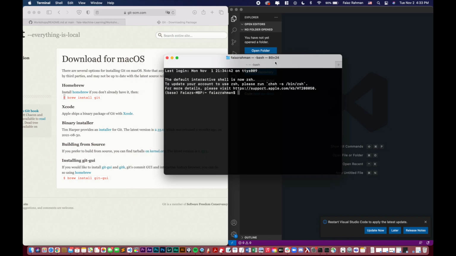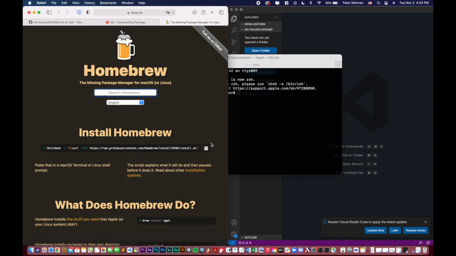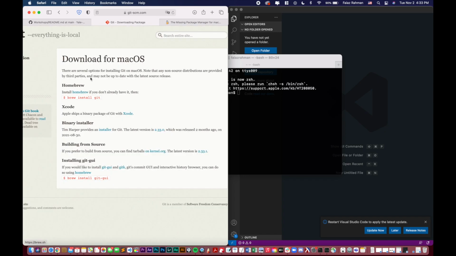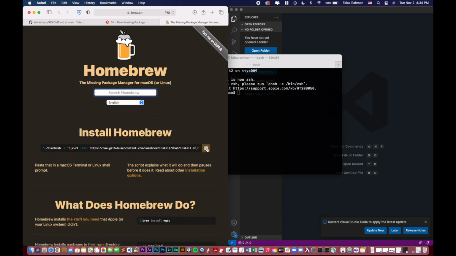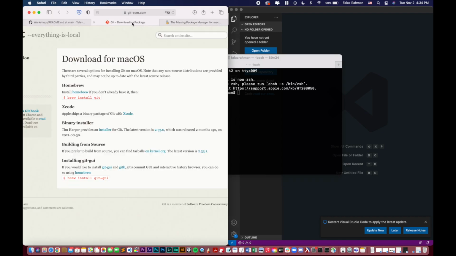On Windows, you can also open your, I think it's called PowerShell or something. I'm not too well versed in Windows, but you can load up your terminal there as well, and then run these commands in there. For Mac, you also need Homebrew, just in case you don't have it. If you run this command and get an error, you can go to that link. They have that link right here, install Homebrew, and then you copy this command, paste it here, and press enter. I already have Homebrew, so I'm going to just clear that out, but you'd press enter and it would install that for you.